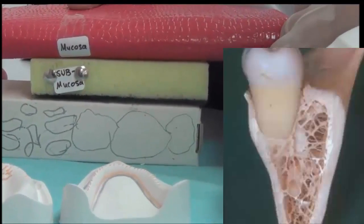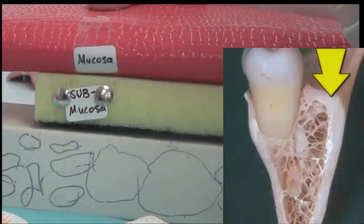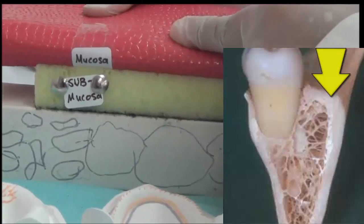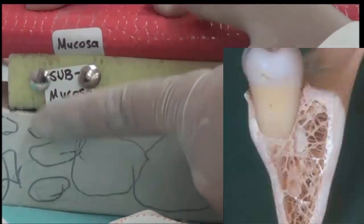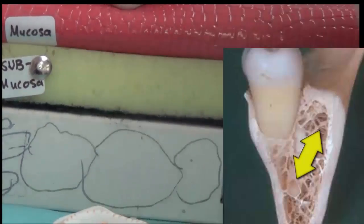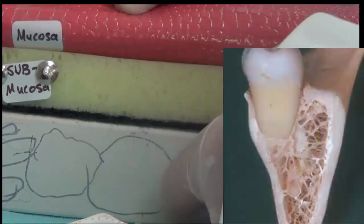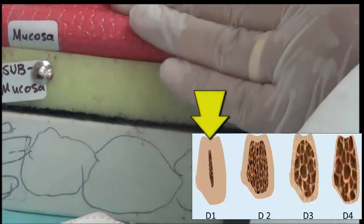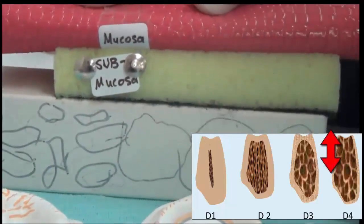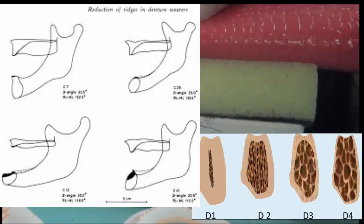The final reason where sometimes we need to relieve is the quality of the bone. Compact bone has more mineralized tissue in it. So under pressure, with time, it can tolerate all pressures over it. But if we come to spongy bone or cancellous bone, this area is empty while the calcified material is less. That means if I exert the same pressure on both bones, this bone will resorb slowly while this bone resorbs fast. And I will lose the basal seat area and I'll lose the ridge height underneath the denture.